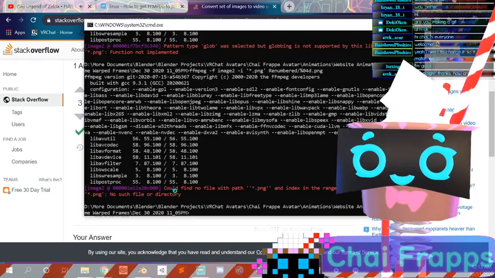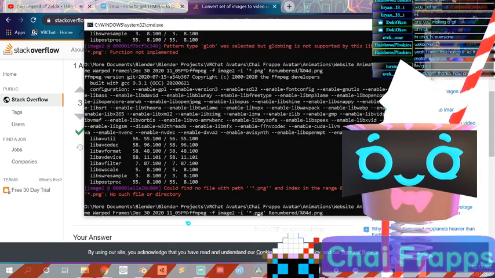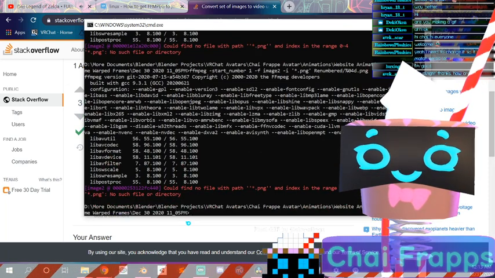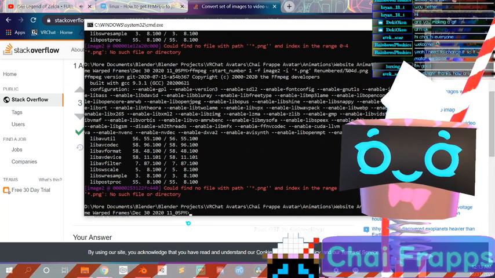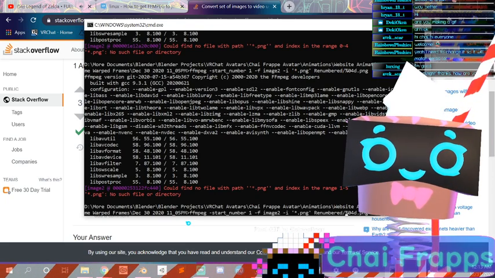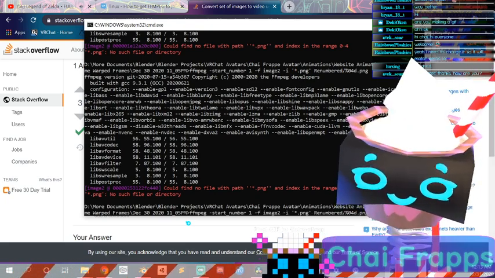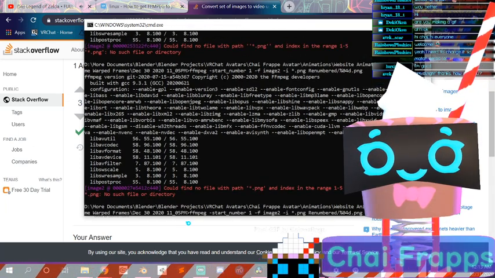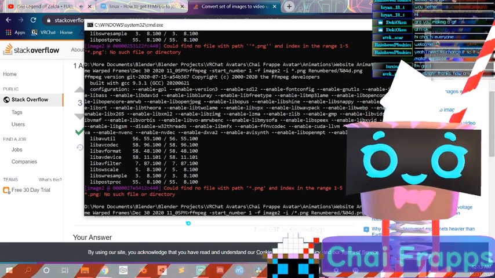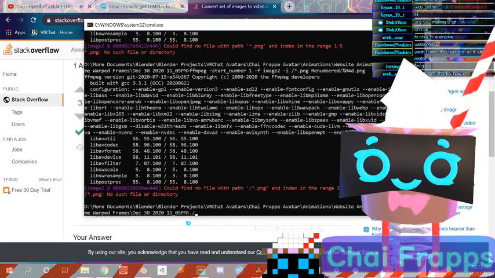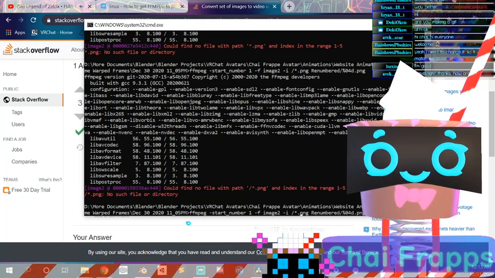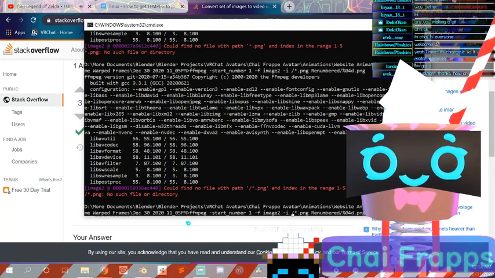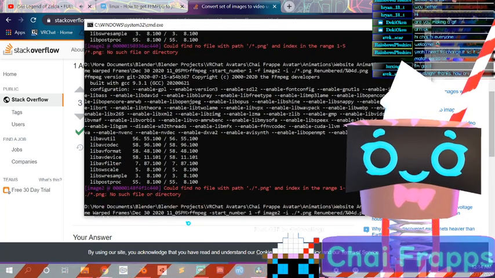So let's try adding that. Could find no file with this path. Maybe if I add a slash, maybe dot slash. That didn't work either.